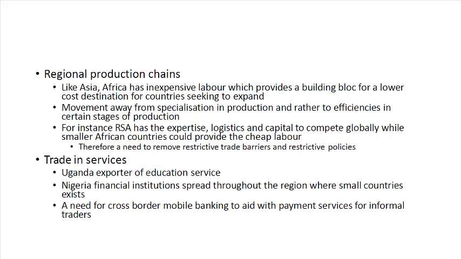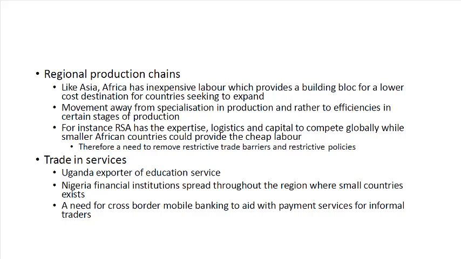And we also find that in terms of production chains, South Africa is very good at the logistics side and the capital side, and they can compete globally with that. So for them to provide that expertise together with some of the other African countries which have cheap labor, maybe, then that is a way to create these regional production chains. But in order for that to happen, we need to really remove the restrictive trade barriers and the restrictive policies.